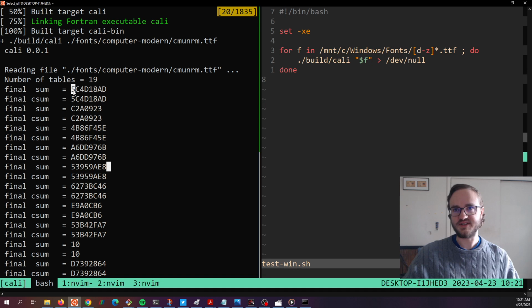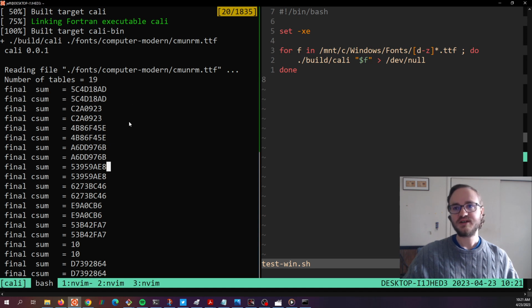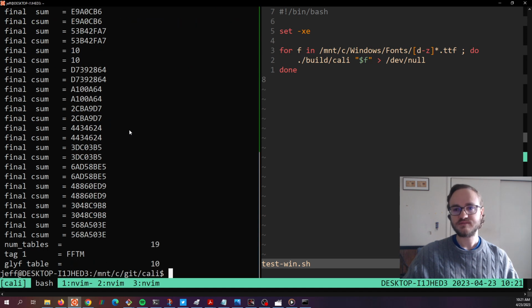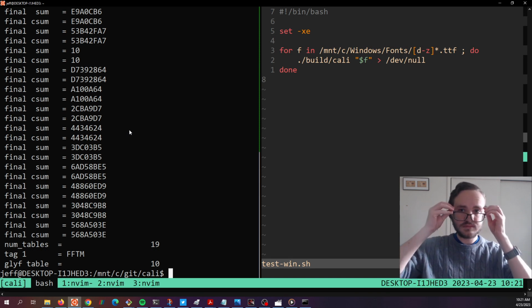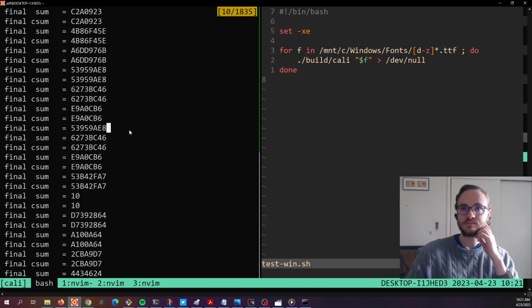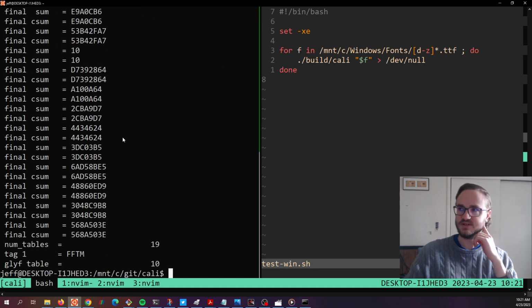So we can verify that the sum which we calculated is the same as the checksum, and that's what the verification does. It just checks that these two numbers are the same. But I think I can remove that as well.